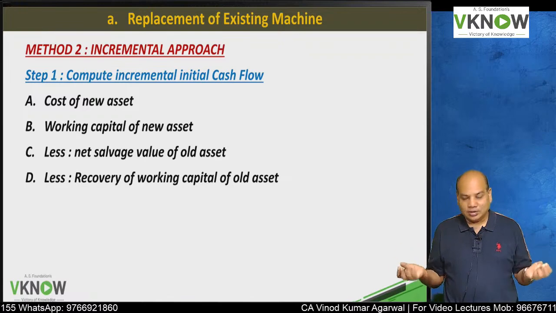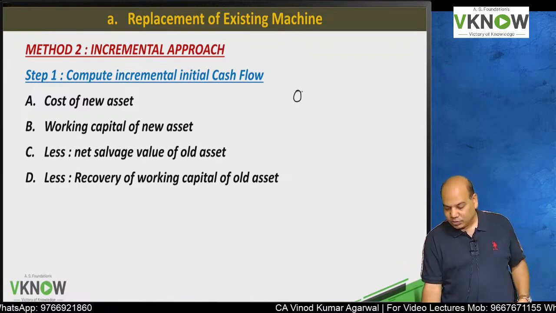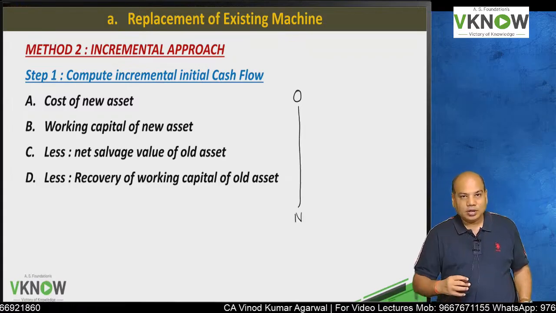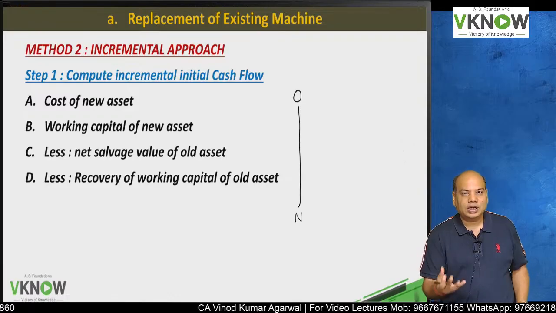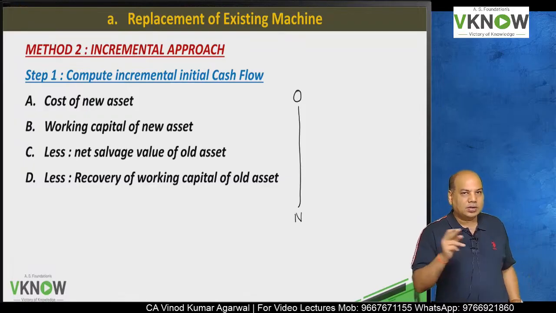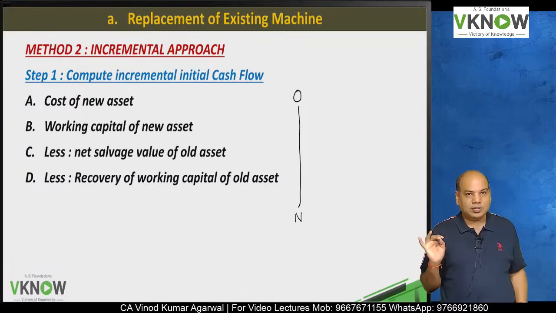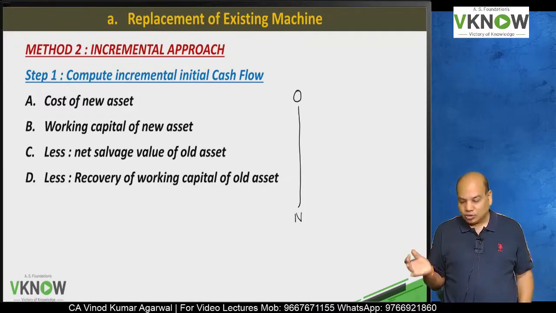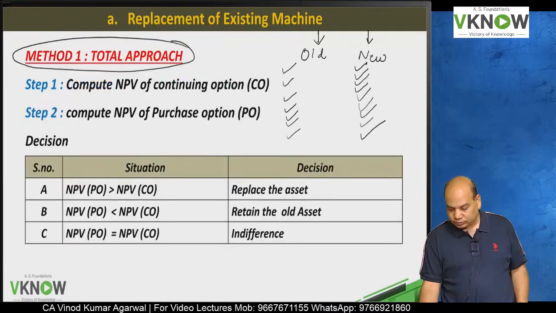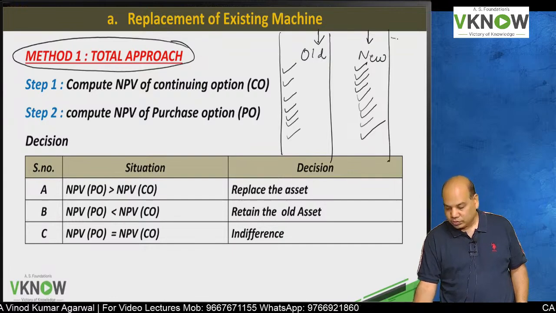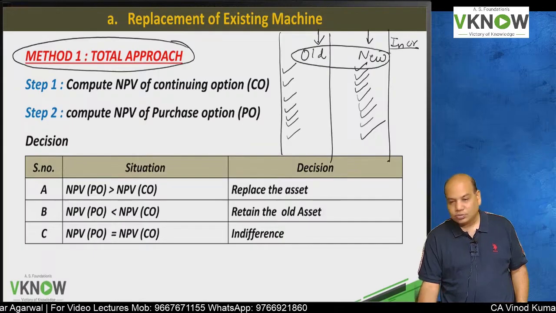Sir, what is incremental? Incremental means from year 0 till the last year n, how much will be my incremental inflow or outflow if I replace the old asset by the new one? In the total approach, this is the cash flow of the old, this is the cash flow of the new. In the incremental approach, it is the difference in the two cash flows.